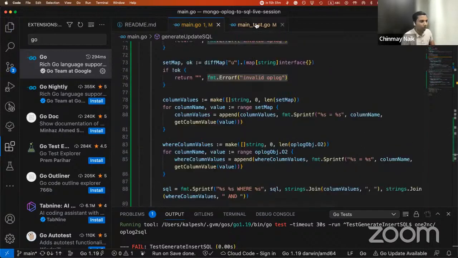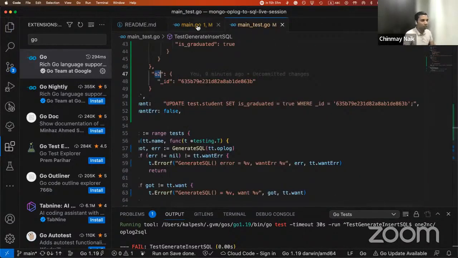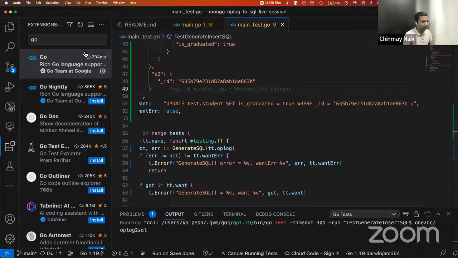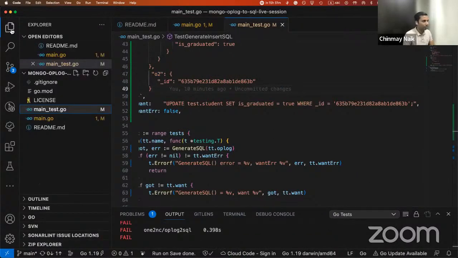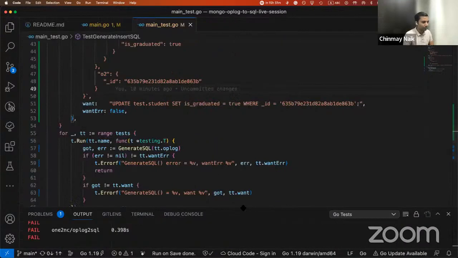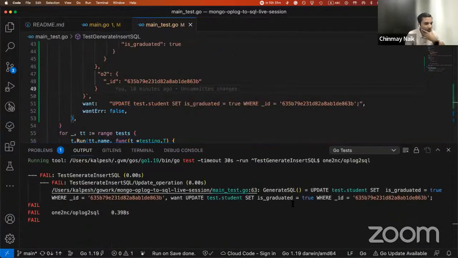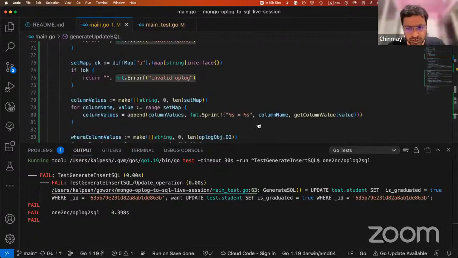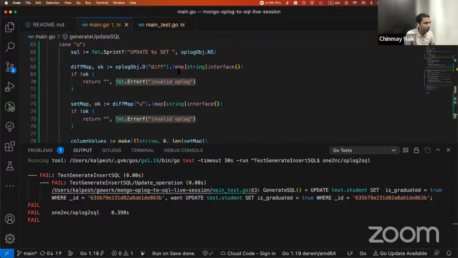Okay, now let's run the test again. It failed. What is the reason? Update is it is guaranteed equal to true where id is equal to 1. There's a double space after set, I think.